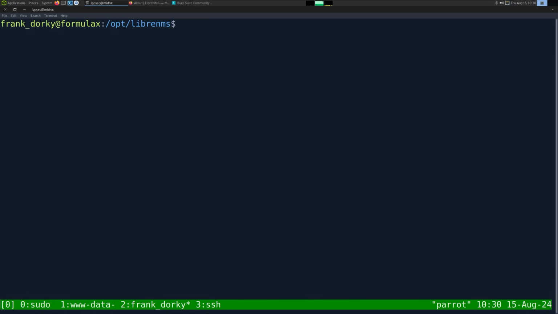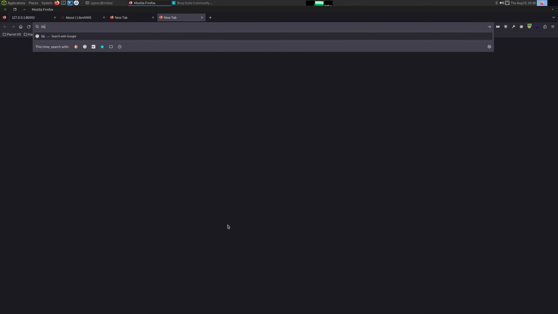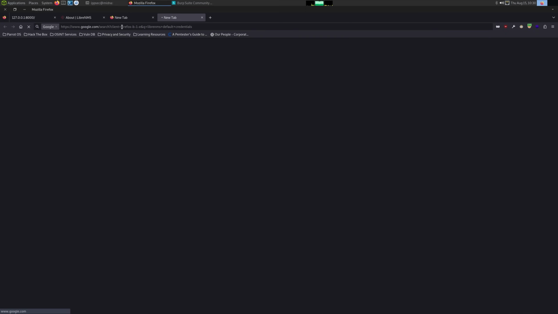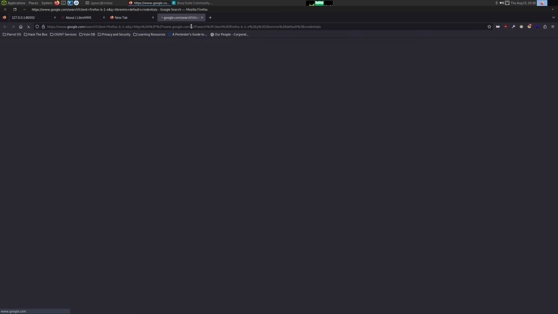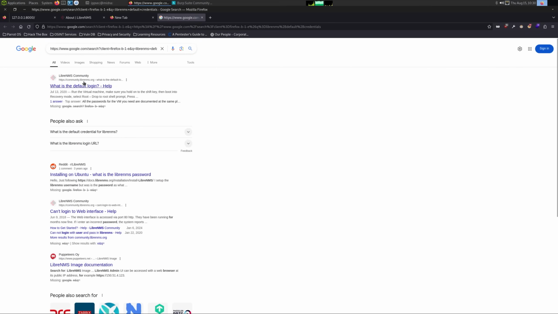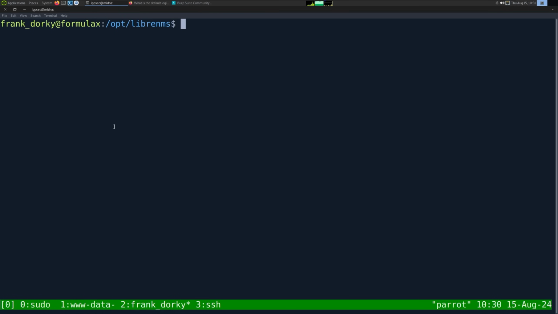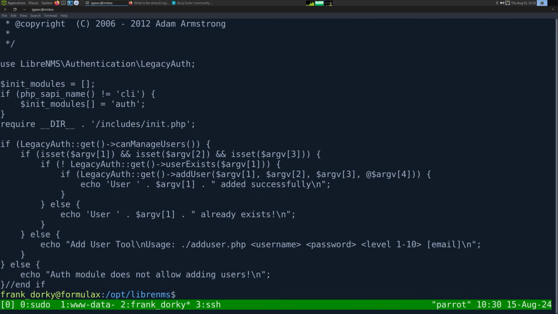So if I look at LibreNMS, my first thing was like LibreNMS default credentials, and then I went down a rabbit hole, or I don't want to say rabbit hole, went down like on setting it up. And one of these pages talked about a script called adduser.php that we have access to.